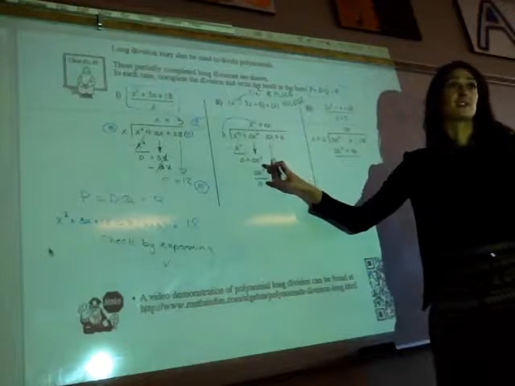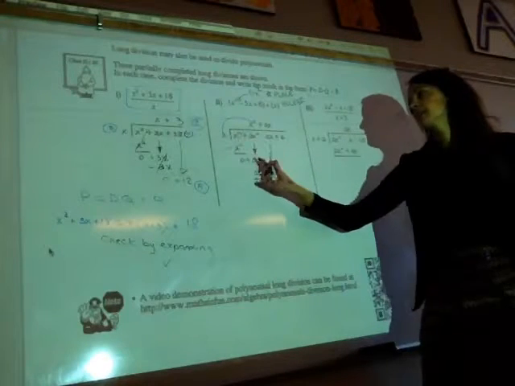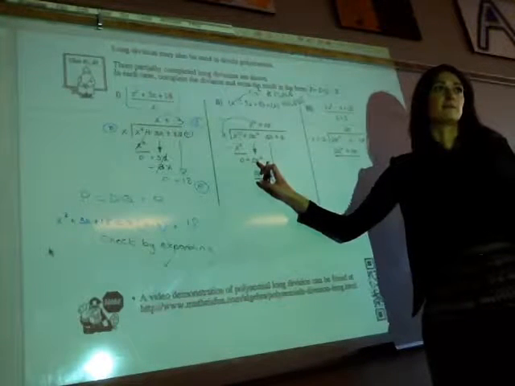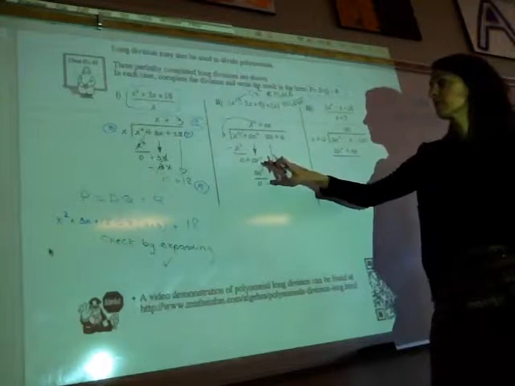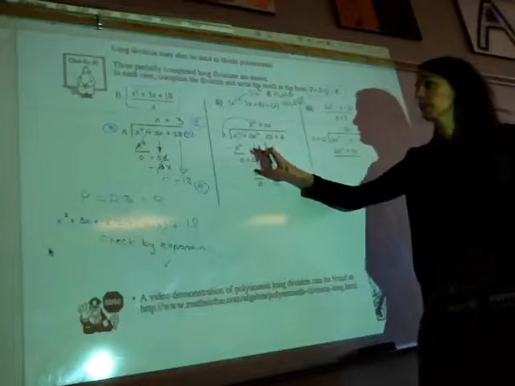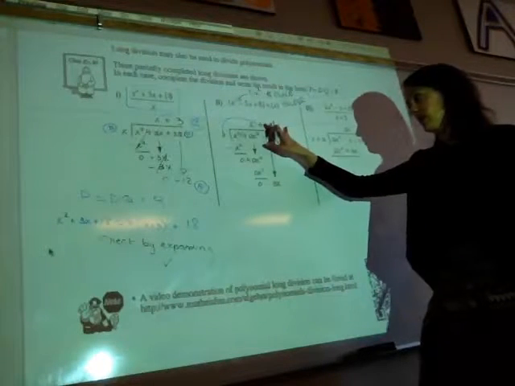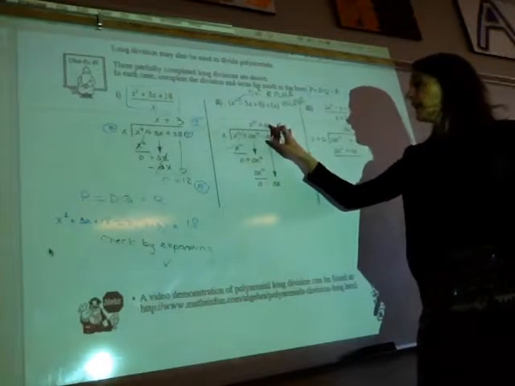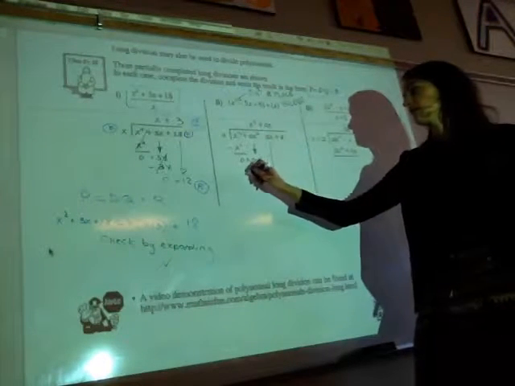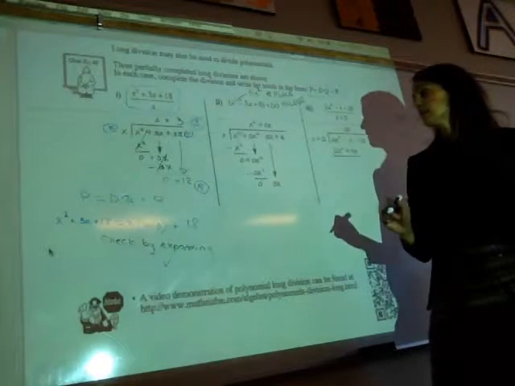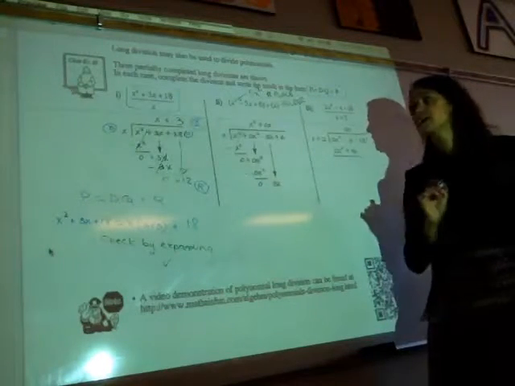We're bringing down 0x squared. What do I need to multiply x by to get 0x squared? 0x, or 0. Okay, but because we are talking about x times x to get x squared, we would multiply by 0x. Okay, and then I just multiply that through. 0x times x is 0x squared. Sister subtracts, and we get 0. That cancels out, and we bring down the negative 5x.